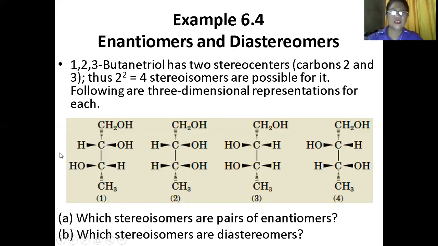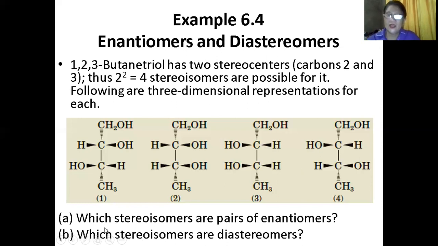Let us look into how many stereoisomers we have. Let us look into the stereocenters. The first stereocenter: how many different groups? Is it clear how many stereocenters? Here are 1, 2, 3, 4 different groups. That is the first stereocenter carbon. Then the second stereocenter: this is one group, this OH is another group, this is another group, and this is another group. How many stereocenters? There are 2. Therefore, we have 4 stereoisomers.